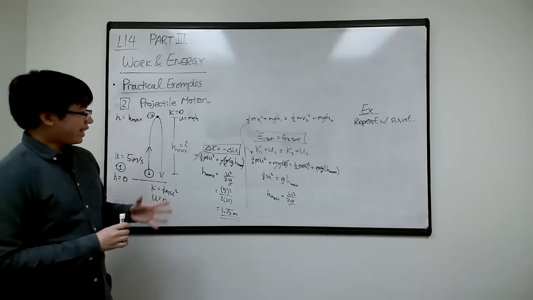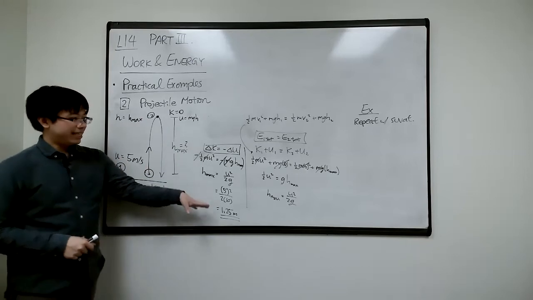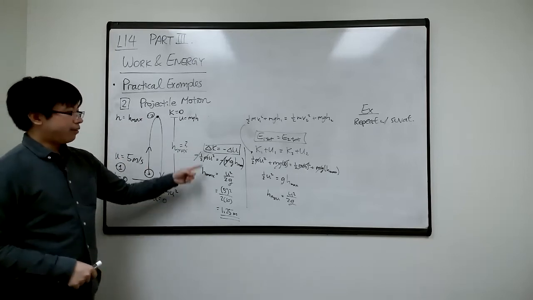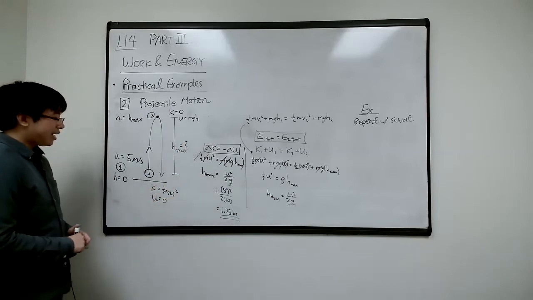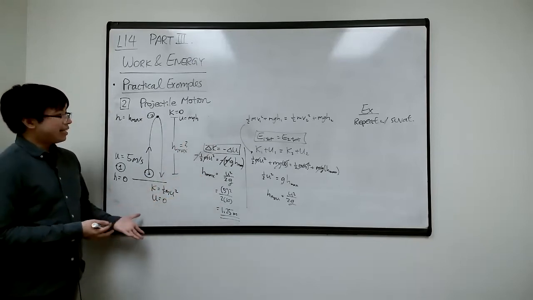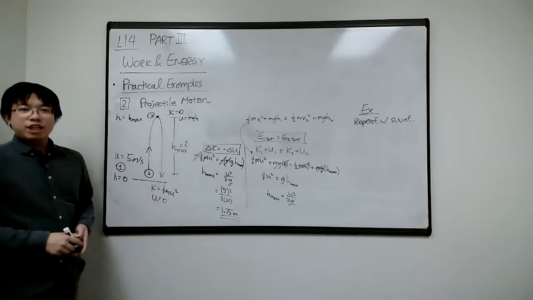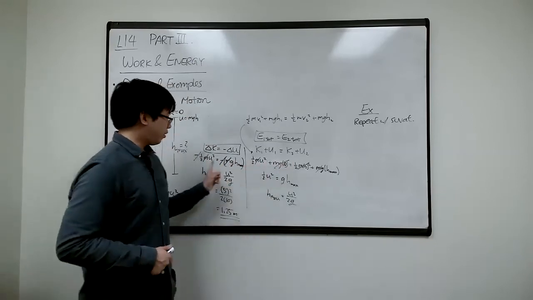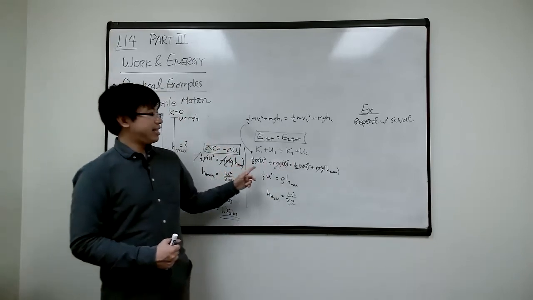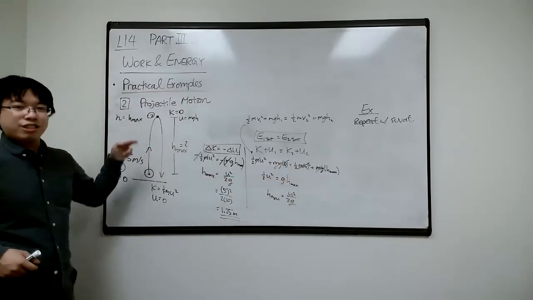Okay. Now already you see the energy approach does something very well. Depending on which way you use, it's just a couple of steps and you get the final answer. But there are its limitations. For example, if I want to find the time it reaches the top, this does not help you, because if you look at the equations over here or here, there's no time variable. So it does not help you find the amount of time it takes to go to the maximum point.